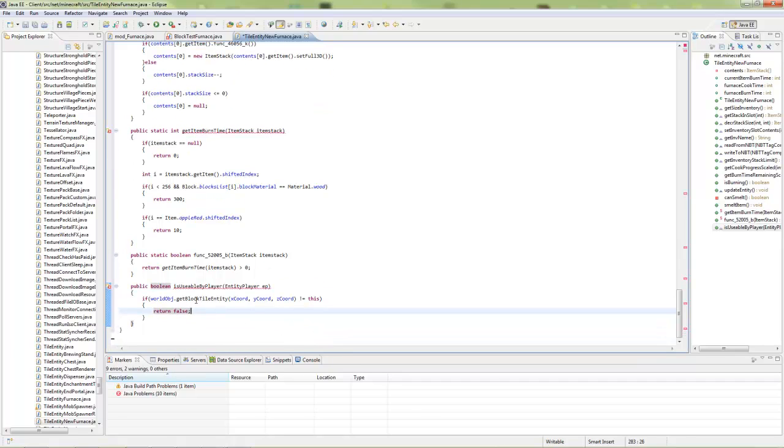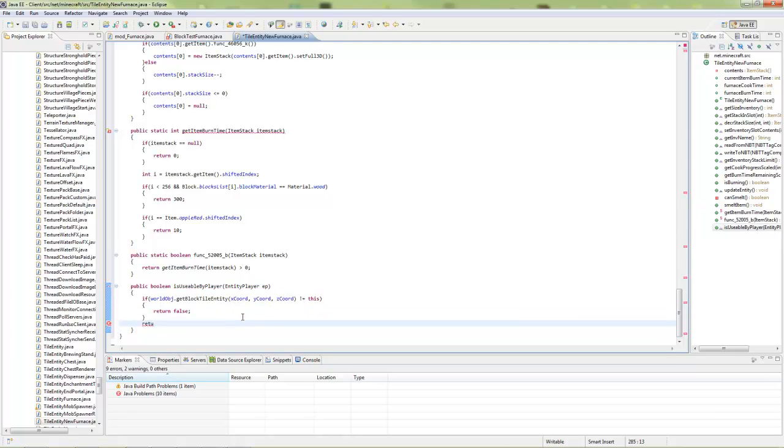So basically what that's saying is if the tile entity of the XYZ of the block that you're using isn't equal to this, then it's going to return false.